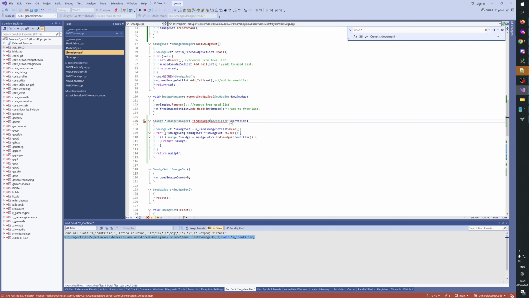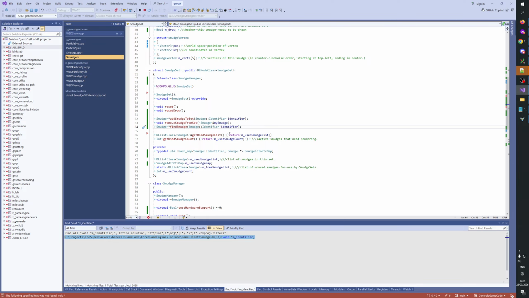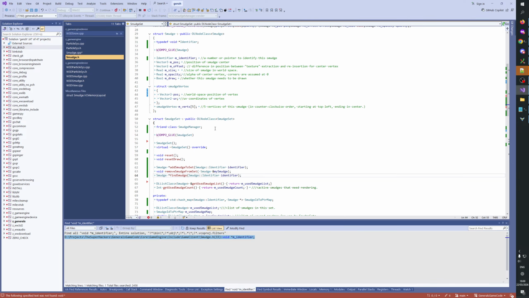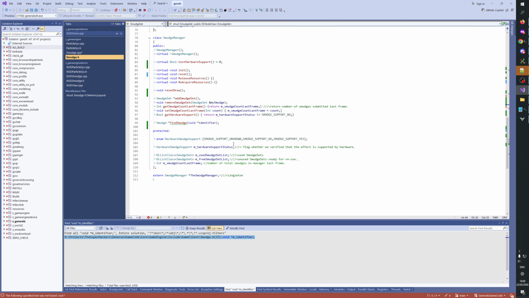Okay. Okay, I think that's a little bit cleaner. Then we also do it here, identifier.